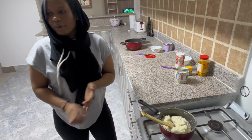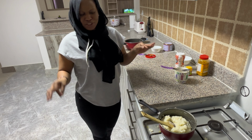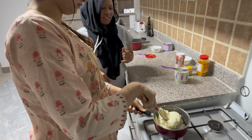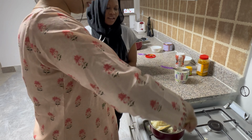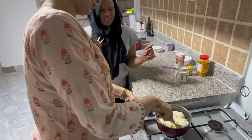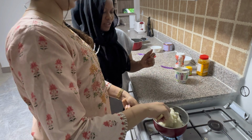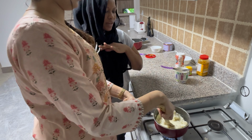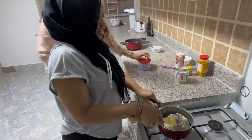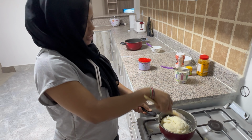People want to put Blue Band on it for the kids, if you want to put some oil. But the original one is just pure like that. Just like that. And when do you know it's done? You'll get to know that it's done when it's a bit brown. Not too much brown, but at least like golden. It will not turn golden, but you will just get to know it. Give a Kenyan biryani, give a Kenyan whatever for some weeks, but when you don't give him or her this.